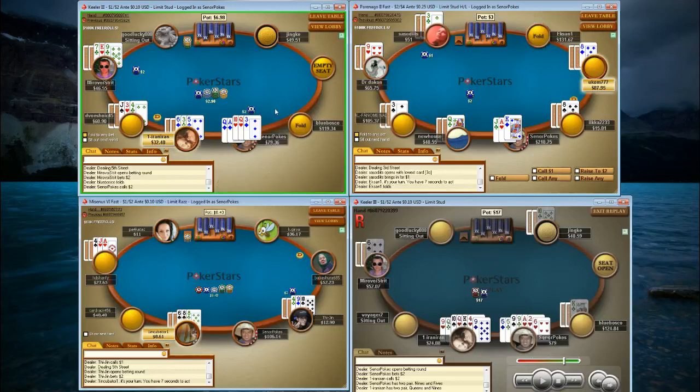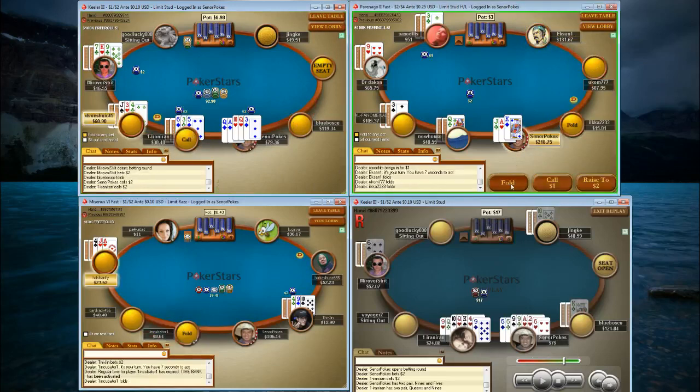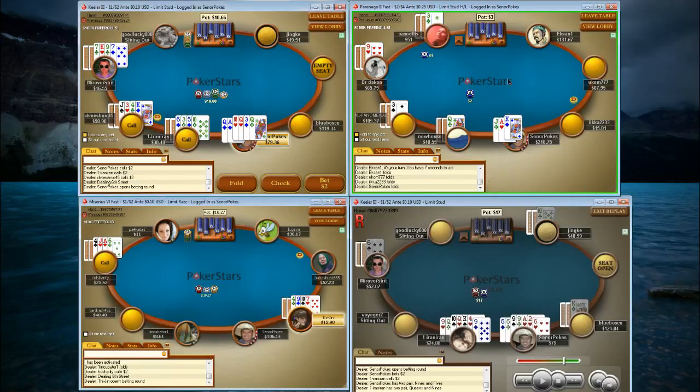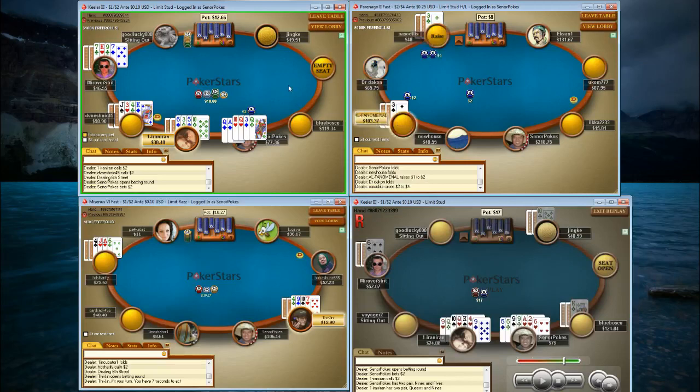Huh. Wonder what he's got. Ooh. 3 queens. I can beat kings up. I can beat 3 sevens. I'm just gonna bet. I don't know. I feel like I'm not supposed to slow play, even though my hand looks pretty good.